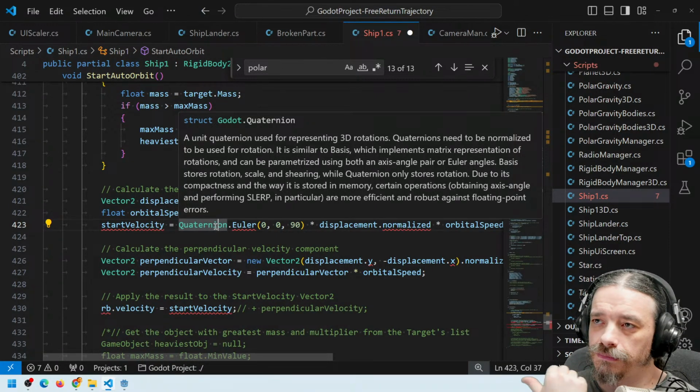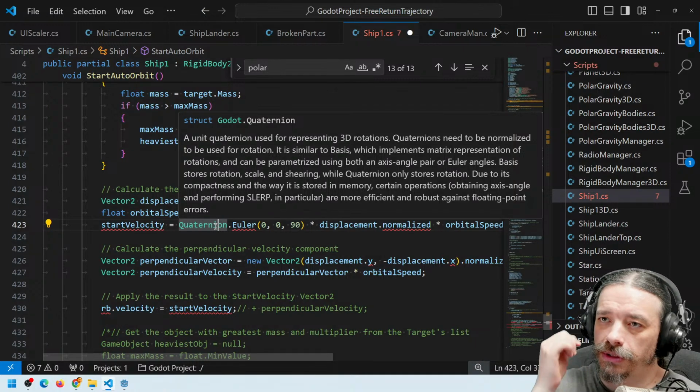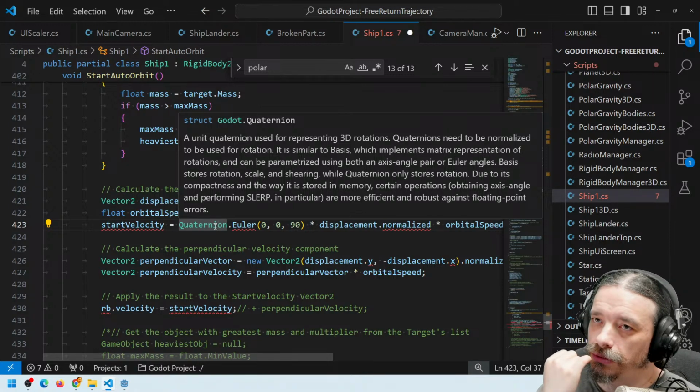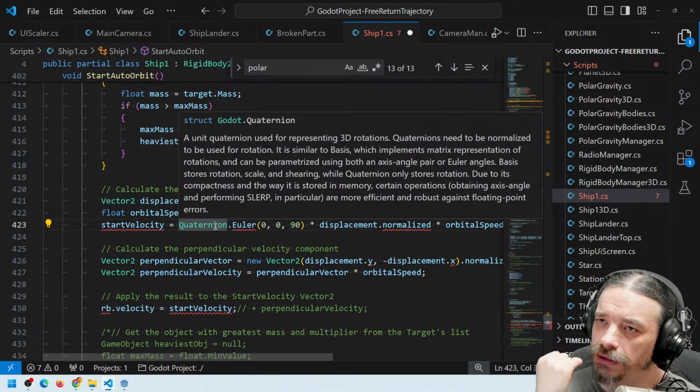Basis stores rotation, scale and shearing, while quaternion only stores rotation. Due to its compactness and the way it is stored in memory, certain operations are more efficient and robust against floating point errors.